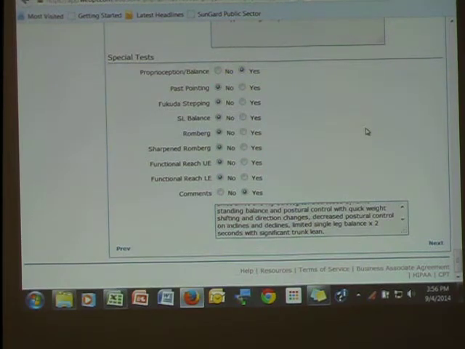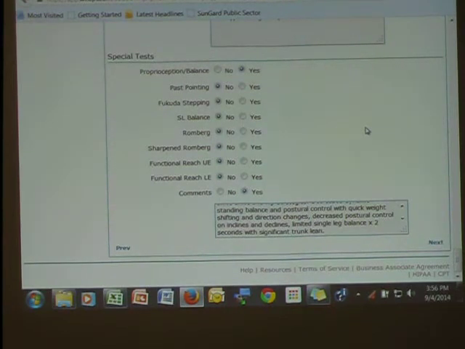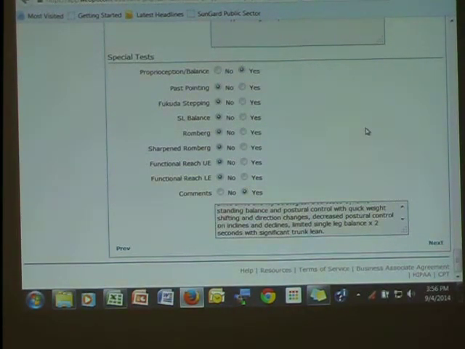I didn't use the next couple tests in my example, but there's also, under special tests, an option for a torticollis assessment. There's a gross motor skill section with prone, sitting, rolling. You can use that section for the really young kids or the kids that are at a very low level of function, and just use those sections to describe what they're doing in prone in more detail. What specifically are they doing in supine in more detail?